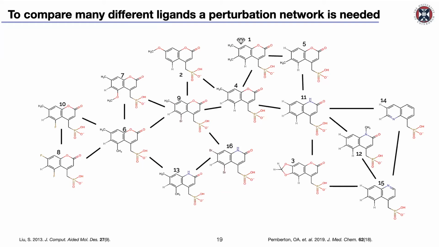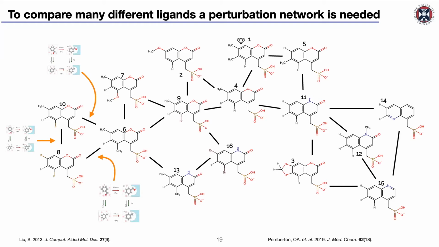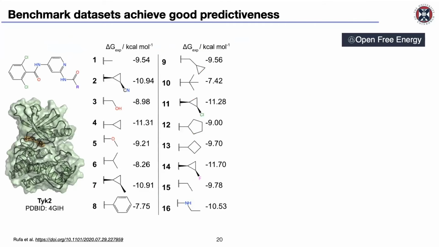And typically, we're interested in many differences. So here's an example of a set of ligands. So this is a crystal structure. And now all of these black edges are these thermodynamic cycles I've just shown you. So there are a bunch of MD calculations, each of them. All right. Are they any good?